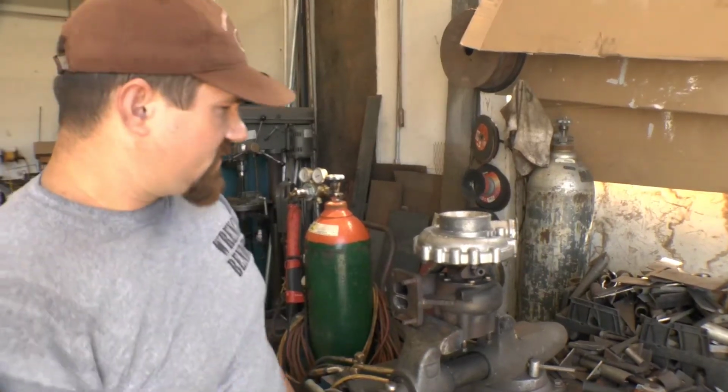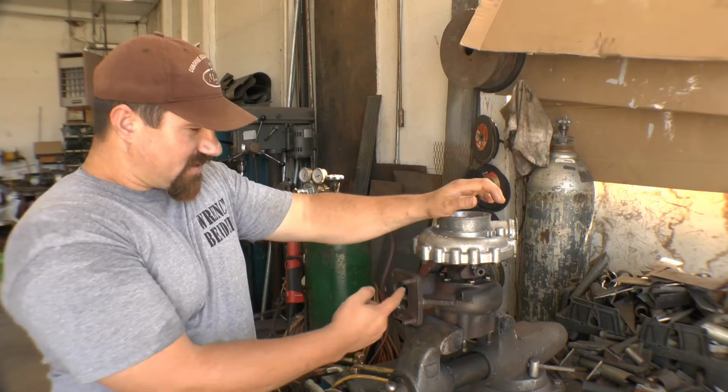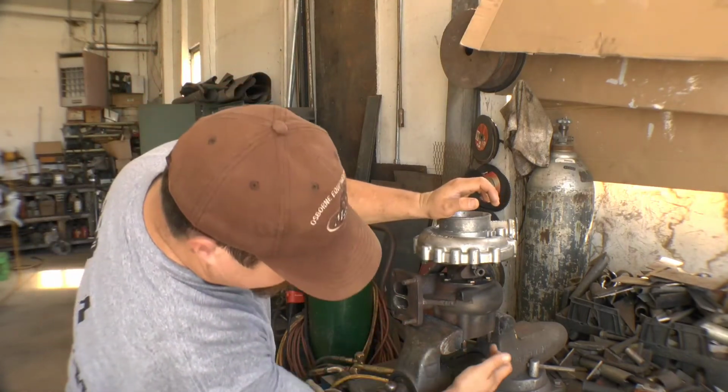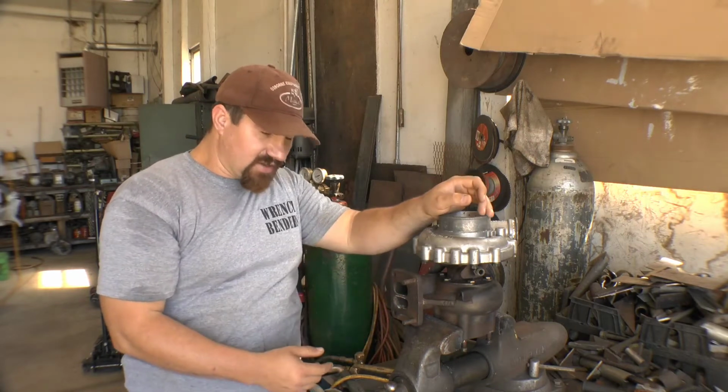The problem is I can't get this to go in the mount because I got these old studs, plus I got the old studs on this backside here for the exhaust that I need to replace. The threads on these are all jacked. I got to get them out.